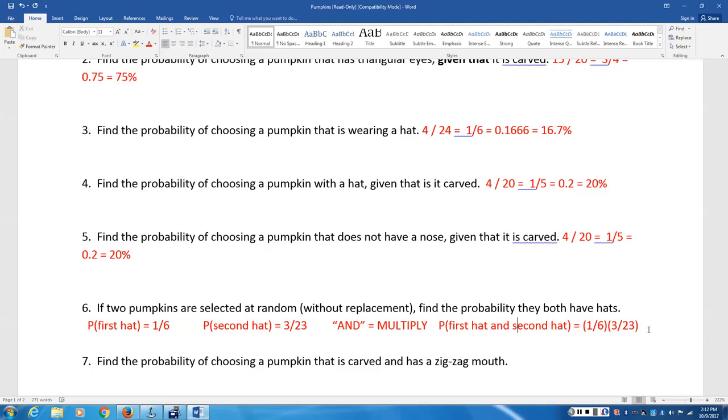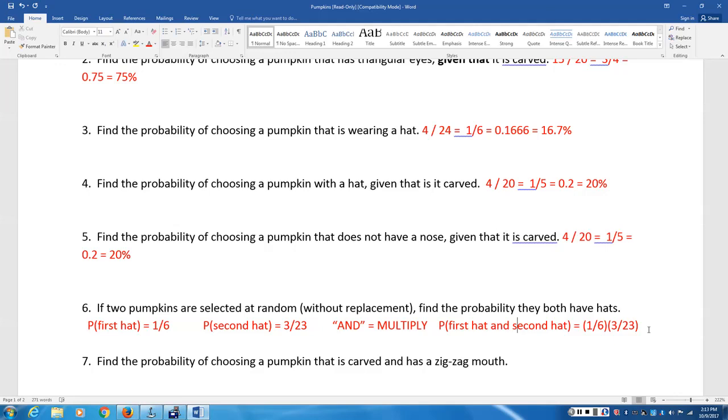So in this question, we're trying to develop a probability for a positive outcome, basically. The positive outcome is you get what you want. So we're not looking for the variable of if it never happens. We could actually find the probability that neither one of them have a hat, because we would do the probability that the first one doesn't have a hat times the probability that the second one doesn't have a hat.